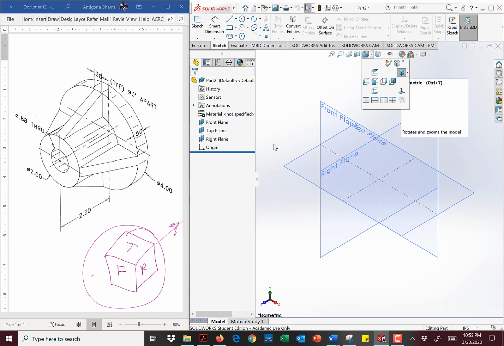Following this simple basic rule will make, one, your models come out the way they're supposed to, per modeling standards. Number two, your detail drawing comes out a lot easier, with a lot less work, if you follow this basic rule up front. So please do that.